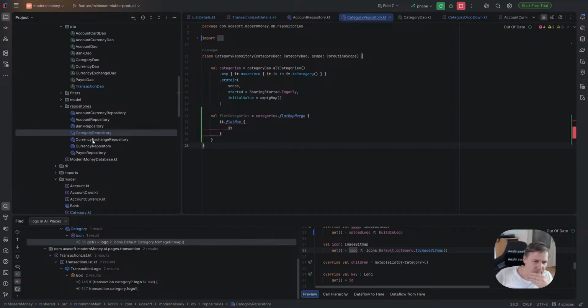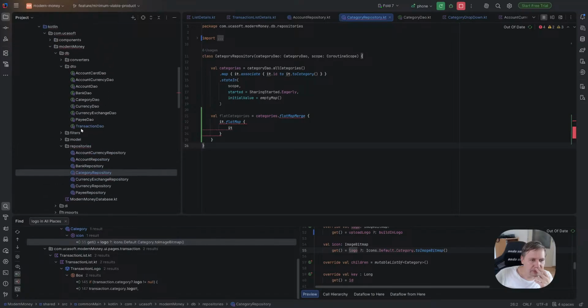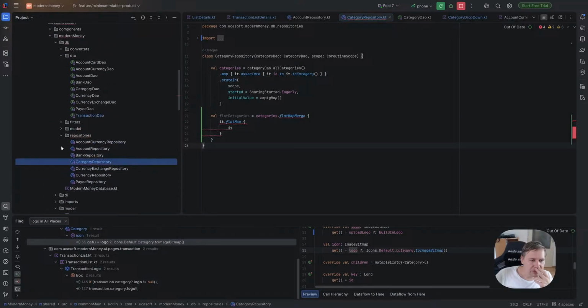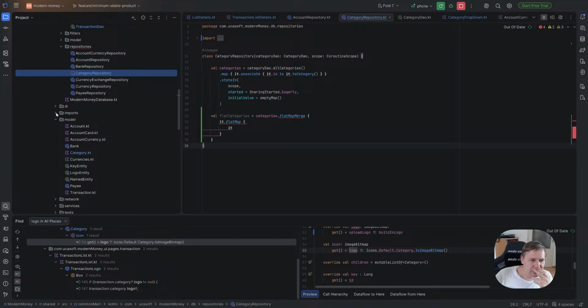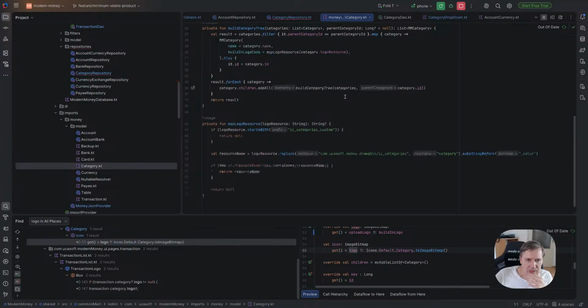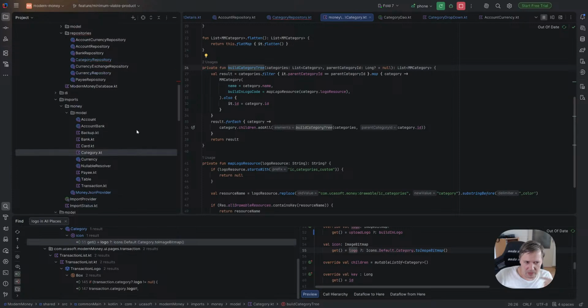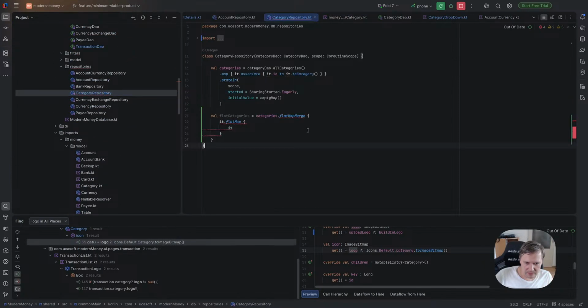So we need flattening. It's what we did inside import already. We have these categories, but here is the opposite situation. We build category trees, and right now we need to somehow flatten it.